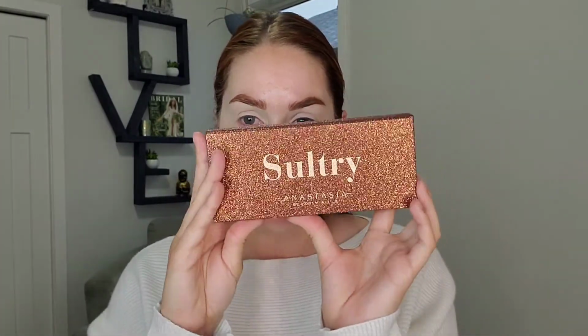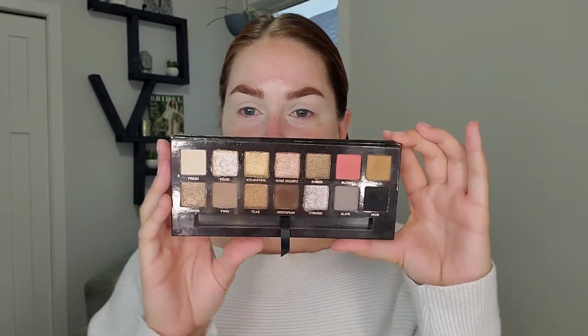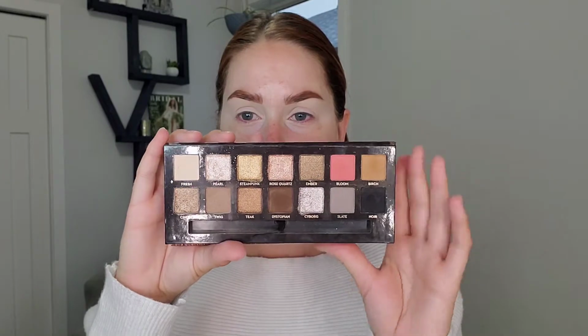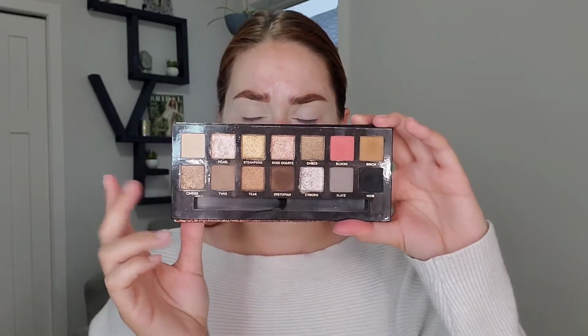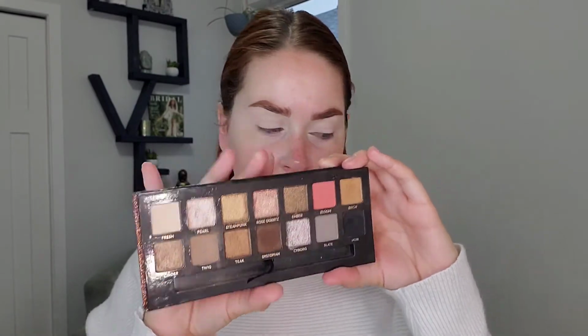So I think I'm gonna pair it with my Sultry palette from Anastasia Beverly Hills. I love this palette. If you like cool tones, this is everything. It's got your gray and black. It's also got cool tone browns. The shimmers in here are beautiful. I really like this palette. The Anastasia palettes are some of my favorites.